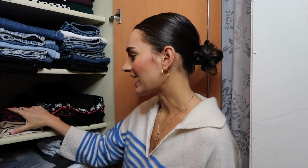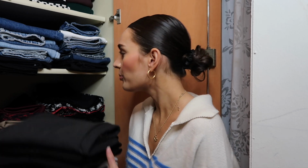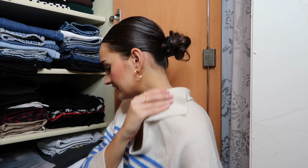So here's where we stand. Way fewer skirts and fewer shorts as well. Only four pairs of shorts. I did say I don't typically wear them, but these are all just kind of wintry. So I feel like they have their place in my wardrobe, and I'm going to fit the trousers on top of my shorts section. So that stays like this, still very easy for me to access.